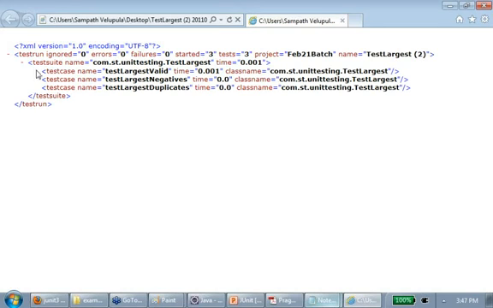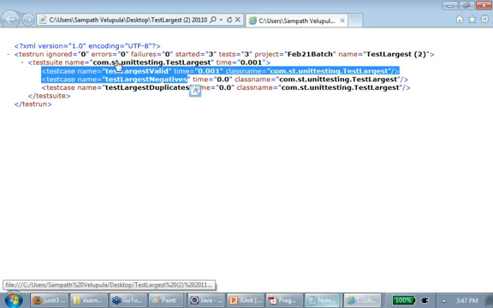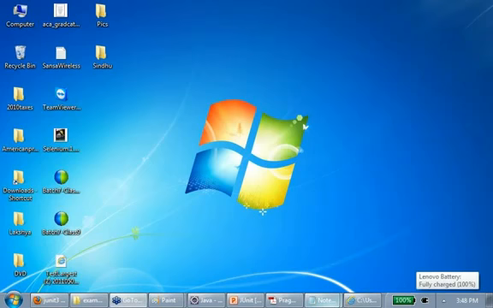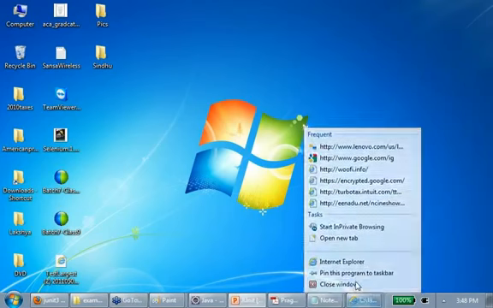This is the run log. See, failure 0. This is the log I got: error 0, failure 0, started 3, test 3. This is the name, and this is the time it took for this one. Got it? Everything in XML. You got it? But it is not showing me hello. That's what the problem is. Okay, you can put a message too.